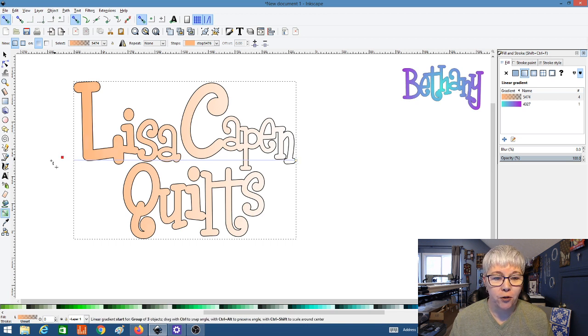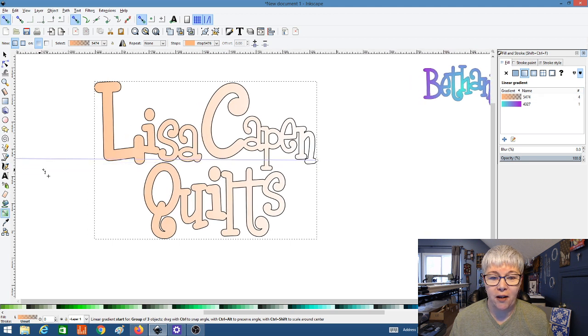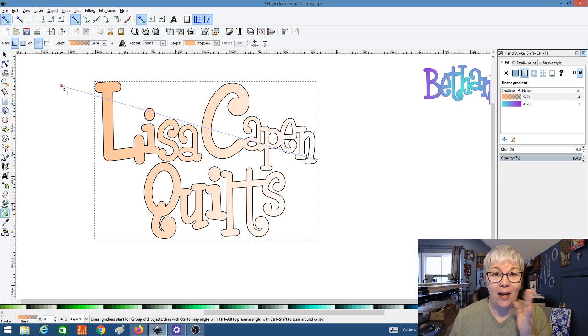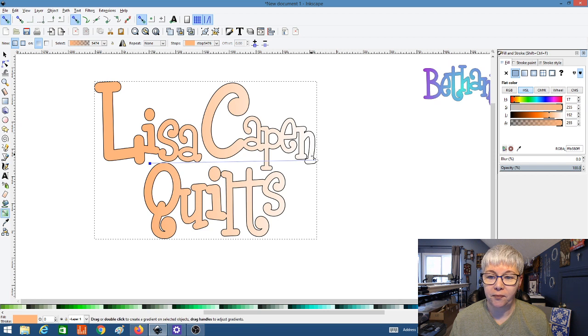If you play around and you drag these boxes, you'll see the shade of the gradient changes. You can move it so that it's more dark and progresses really quick into light, or you can drag it out so it stays light most of the way and goes into a gradual, very light fade. Let's go ahead and put it right there. You can also move this circle so that most of your text will be white, and then do a gradient from the middle or wherever you place this circle. So you just click on it and drag it, and you can adjust the gradient.